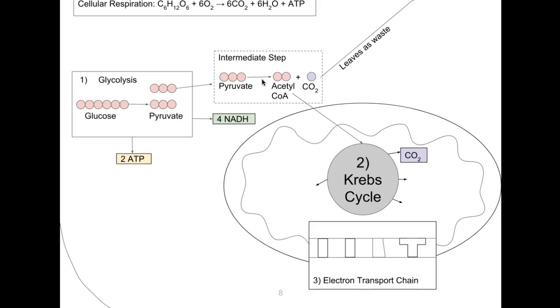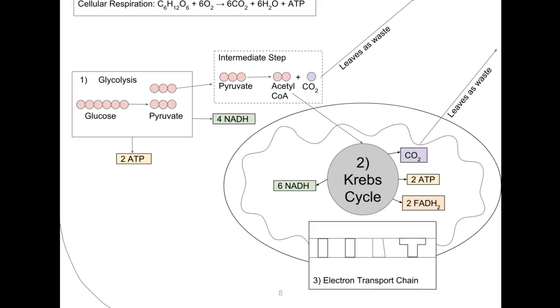With the Krebs cycle, you just need to know the products of it. What's happening is things being added together and things being pulled apart, but we just need to know the products. So we have carbon dioxide being created. Again, it's going to leave as waste. We do have a little bit of ATP. This isn't in your picture, there's not a spot to draw it, so you're just going to have to add it in. So 2 ATP being created. And we also have that sidekick FADH2 being created. We have 2 of those. And we have 6 NADH molecules.